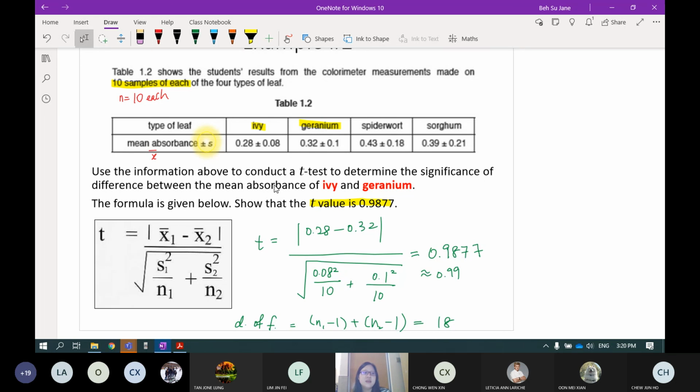Oh wait, one more question. Does it mean they will give us the test to use, right? They won't ask us to choose the test to use? No, it depends. Sometimes they will give you all the data and then they ask what test to use. They might. But then they won't ask you to calculate, because if they did, they would be giving away their own answer, if you get what I mean. So if they ask you to choose a test to use, they won't ask you to calculate because no formula will be given, and they won't give you spoilers.